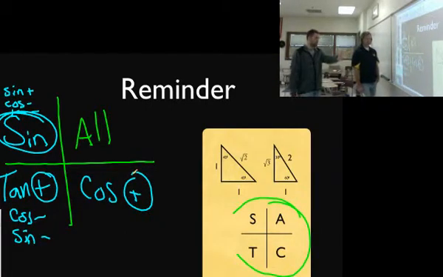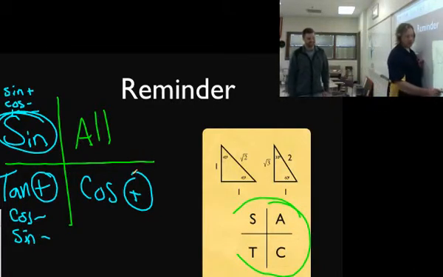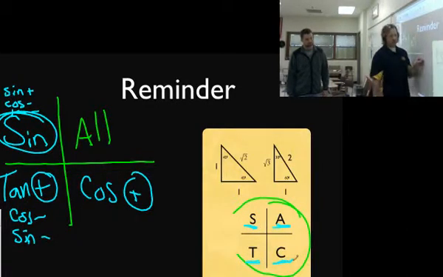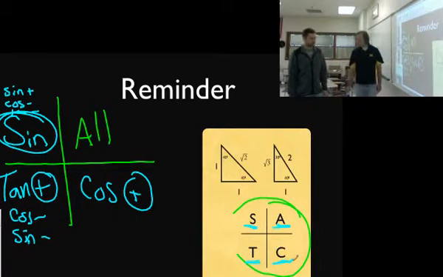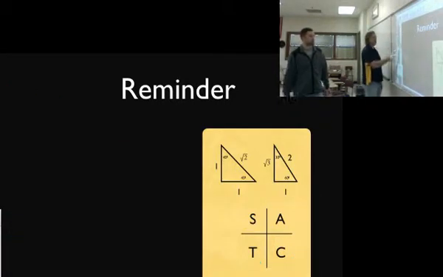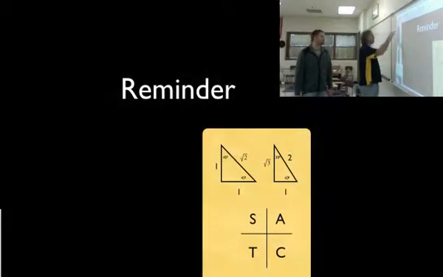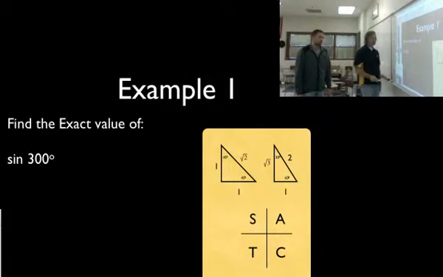How do we remember ASTC? I've had students come up with acronyms with a lot of profanity in them over the years, but mine is All Students Take Calculus. That'll help you remember what order to put them into quadrants. All students take calculus. All right, so we're going to refer back to that frequently. This would be worth writing down.